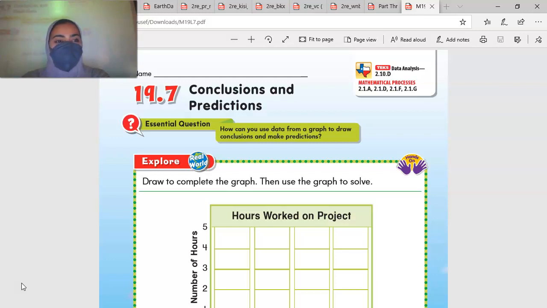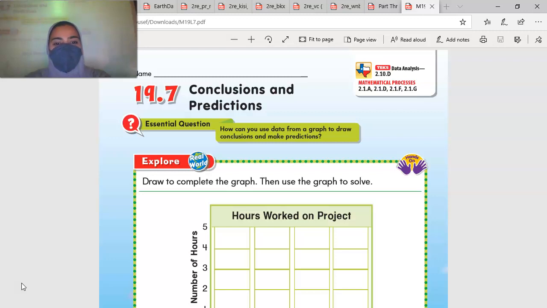Before we start, I do want to tell you that today we are only doing the Go Math lesson in the book. There are no additional worksheets that you have to complete today. Those worksheets that are still left in there that go with this lesson, we are going to do tomorrow instead of a new lesson. So just keep those aside. Don't overwhelm yourself with too much. Let's just focus on the book today.